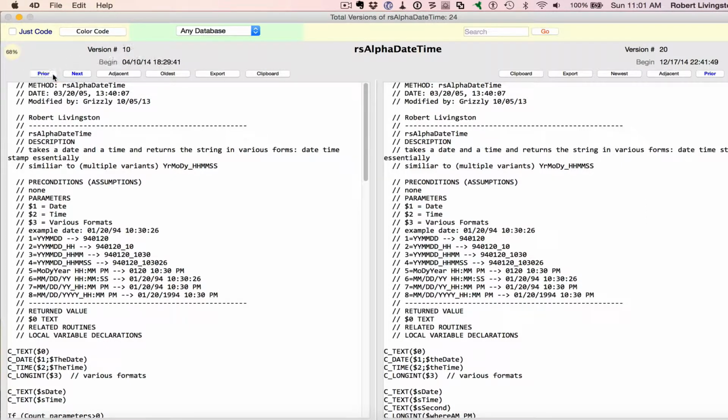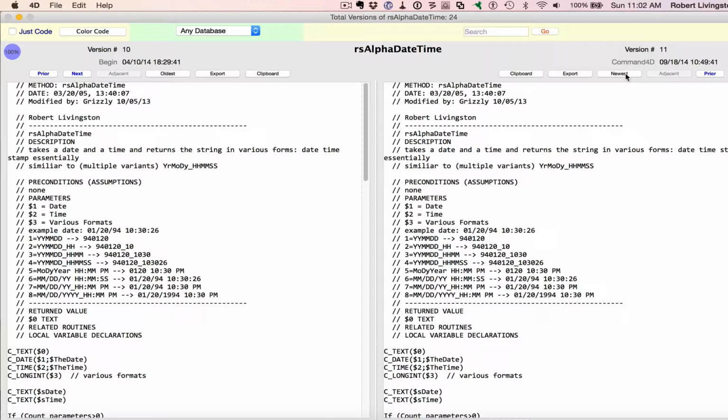Doing that in reverse, I can go back to the 10th version of the code here and click on the word adjacent over here, and that should go directly to the 11th version of the code. Looking at the 10th and the 11th, you can see that the similarity of the code is now 100%. This 100% figure refers only to the actual code. It would be possible for comments to be different between these two versions, but the code itself is identical.